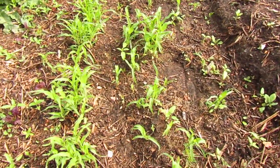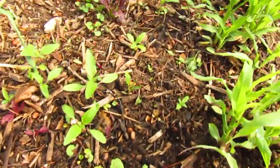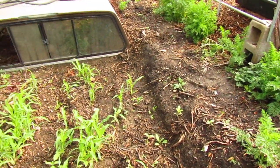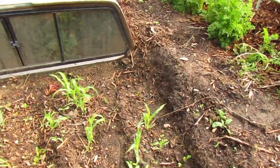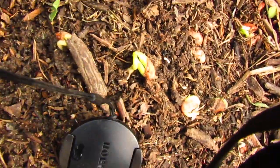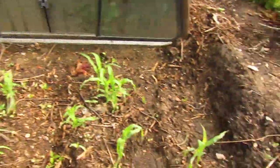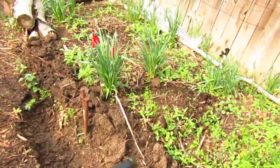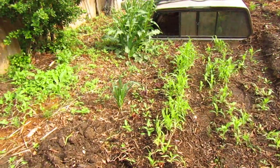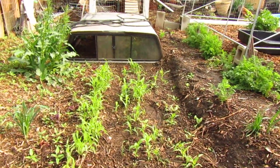So like I was saying about the three sisters — we did the corn first, now we do the beans, and as you can see they're starting to sprout from all that rain. I had a brain injury so I kind of jump from one story to another. As you can see, that bean is growing. Next we're going to do pumpkins in there — executive decision, we're putting pumpkins in there. Going to have a little pumpkin patch growing, and that'll be part of the three sisters.